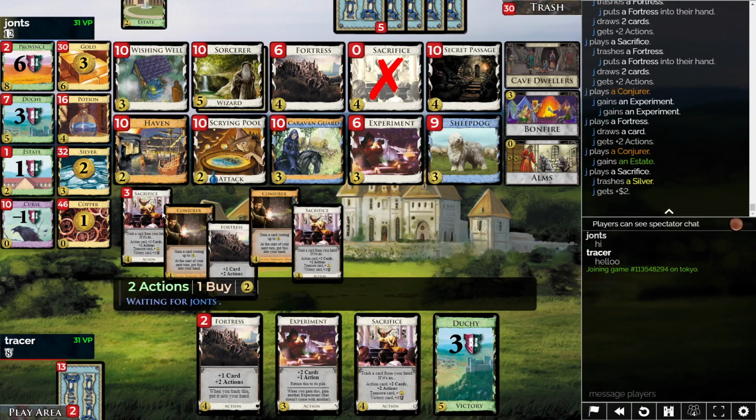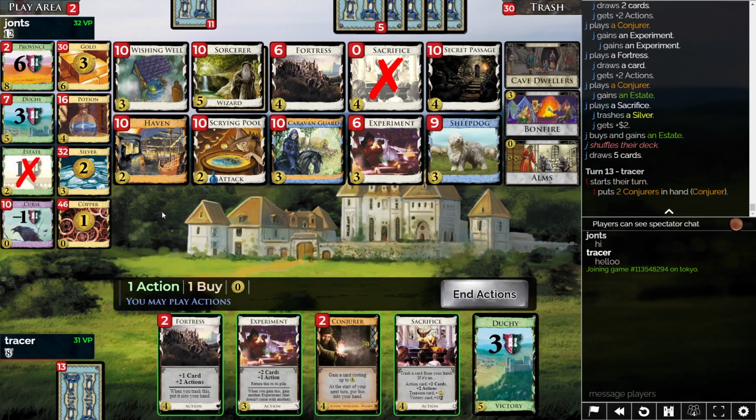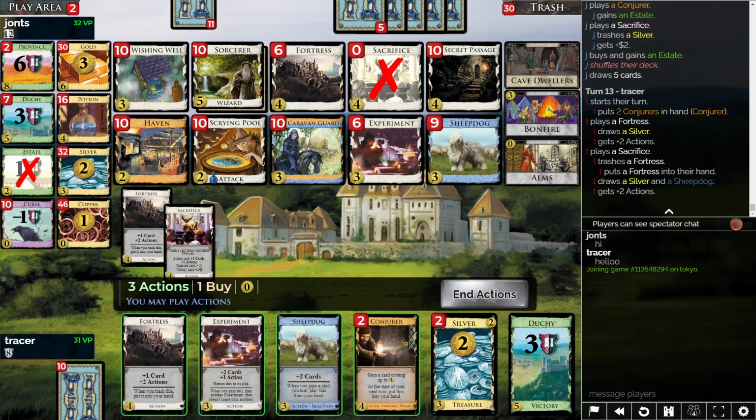Or what? Is the game ending on me? I don't think so. Last estate. Interesting. I guess it's not that unreasonable, but... Okay, I can conjure something here. Let's have it be a sheepdog.